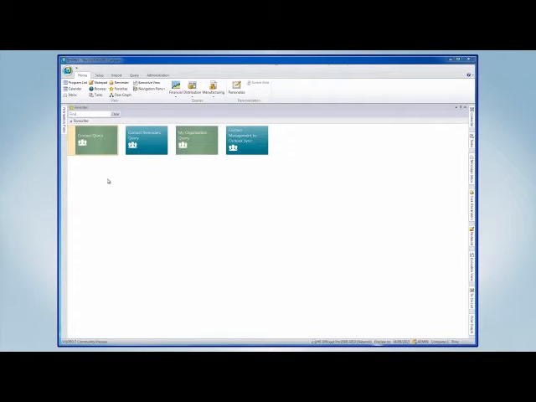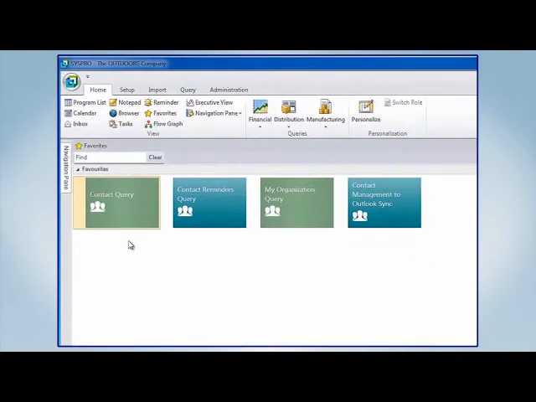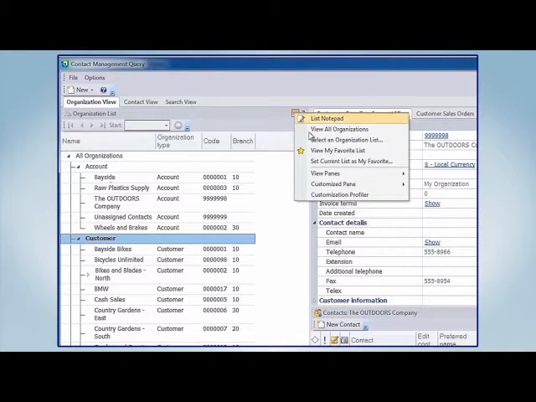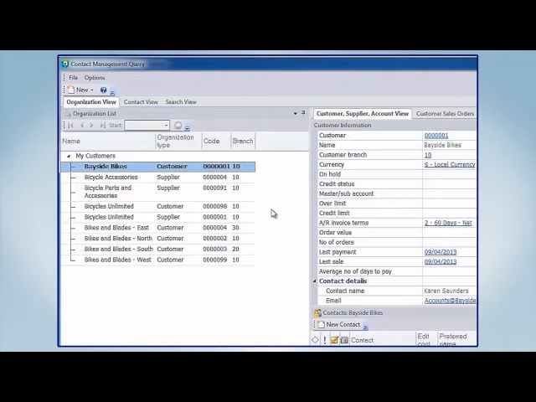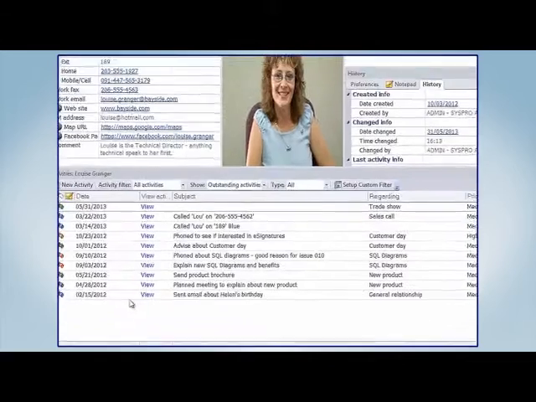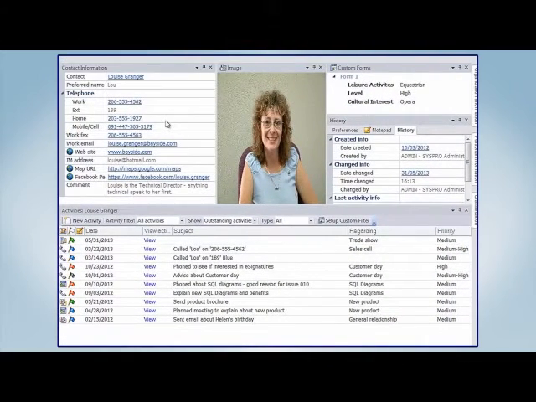At the heart of the Contact Management module is a powerful and flexible query program. Within this query, I can select to view all the organizations to which I have access. Alternatively, I can select my favorites list of those organizations that I am in contact with the most. Directly from that organization list, I can select the contact against whom I want to record an activity. You can select to add as much or as little information about that contact.